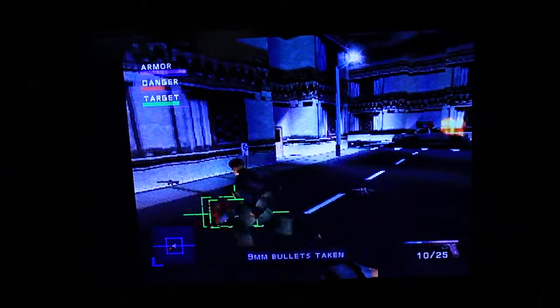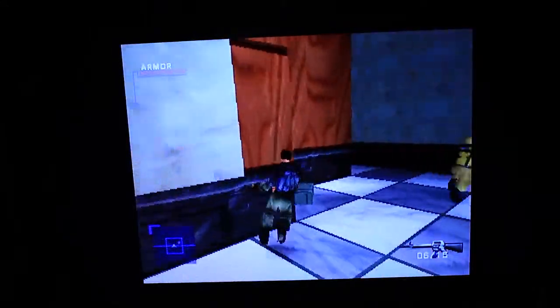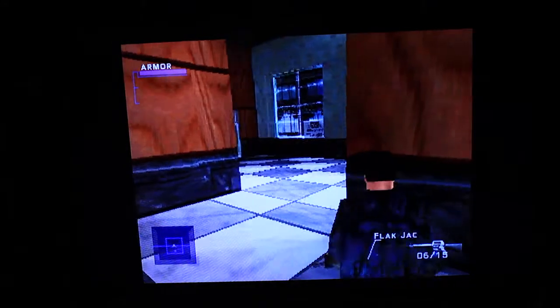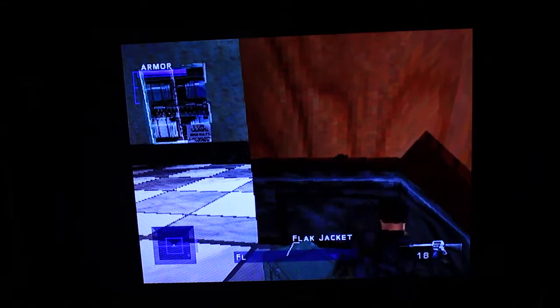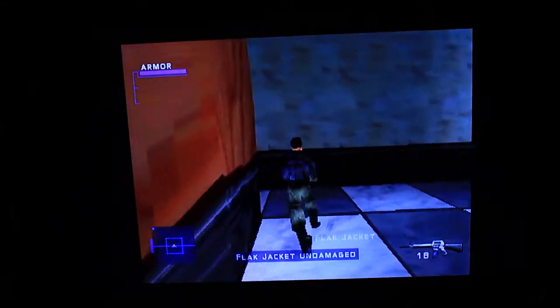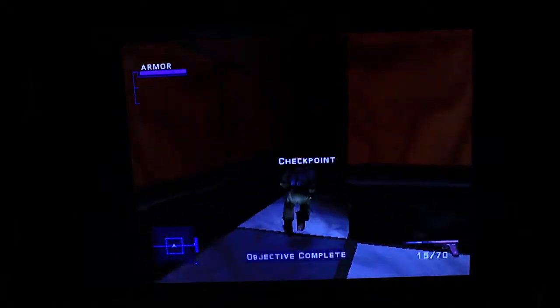Okay, so square is to shoot. Alright, this hazmat dude is like a total bro. Ooh, flak jacket. Oh, it's my armor. Okay, cool. Yeah. Alright. Yeah, this doesn't seem to control too bad. Frame wise, it feels right, I think.